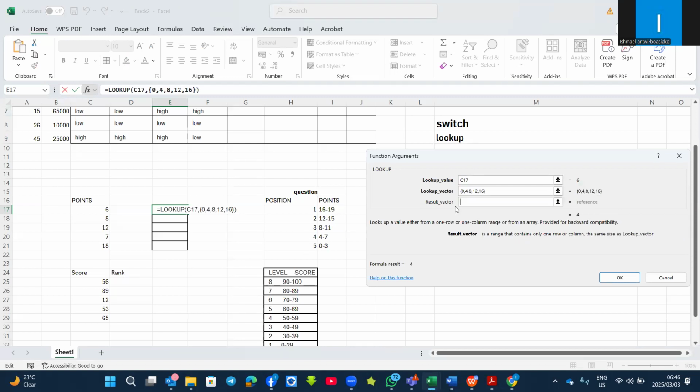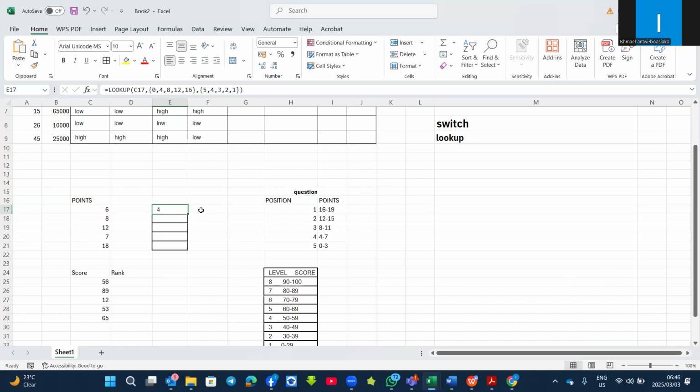And then the result vector is this one, the position. So that will be 5. Also, you put them in that bracket: 5, 4, 3, 2, and 1. They must correspond. So in this case, 5 is for 0, 4 is for 4, 3 is for 8, 2 is for 12, and 1 is for 16, as we have here. Right. So when you are done, you click OK. So it's easier to achieve this result.